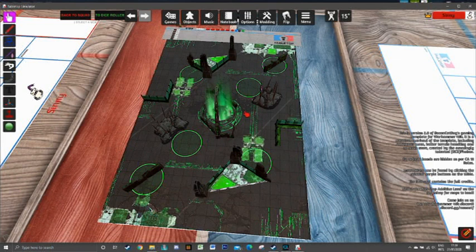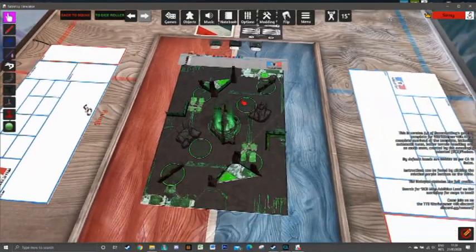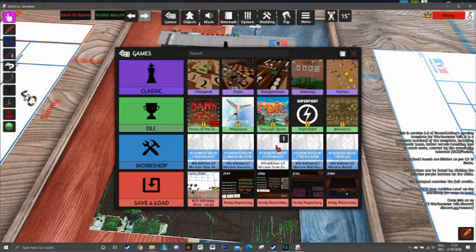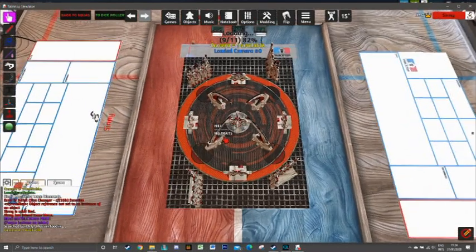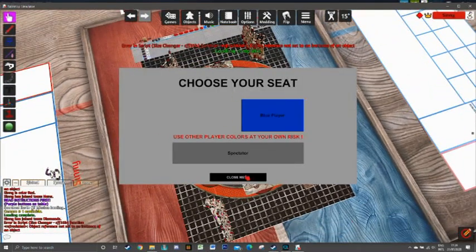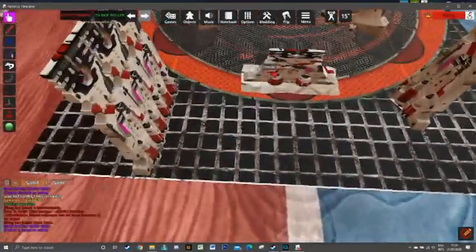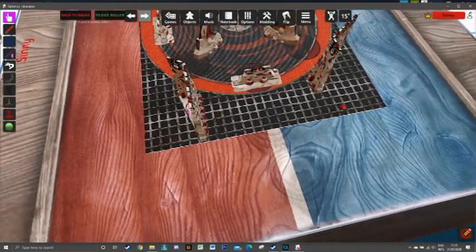It's not like one of those ones where you get to a table and you're like, oh wow, this table sucks if we get Hammer and Anvil. And then it happens to be round 4 and you happen to be playing the Hammer and Anvil mission and you're like, that's shit. It's like every one of the tables has clearly had a lot of thought put into it when deploying the terrain. Some of them I think are a little bit heavy. Like for example, if you've got this one and you've got Imperial Knights, your Imperial Knight probably isn't even going to fit through those gaps.